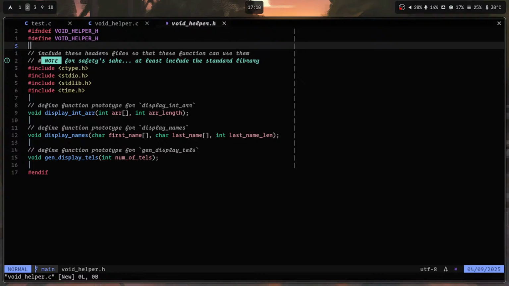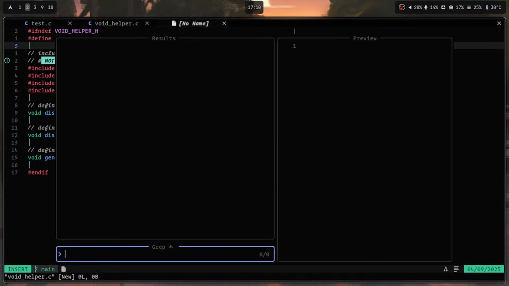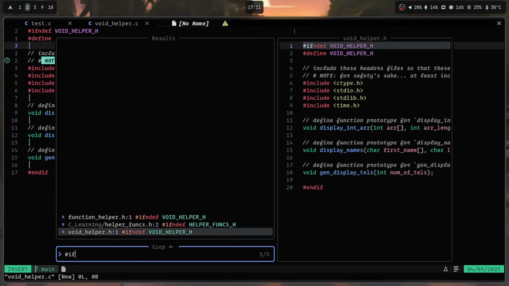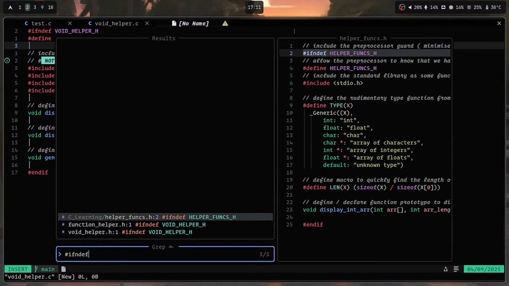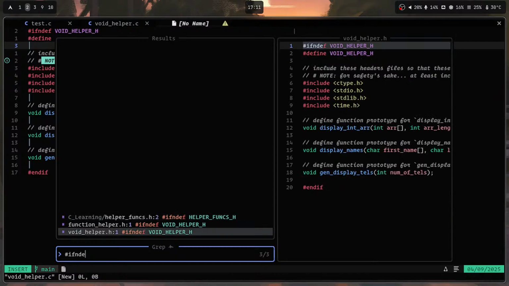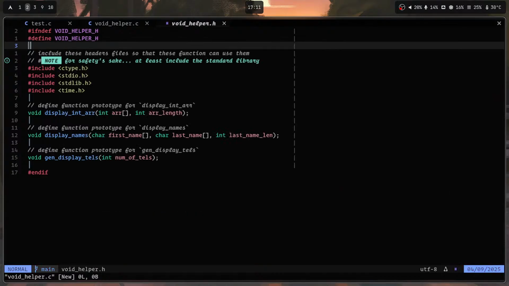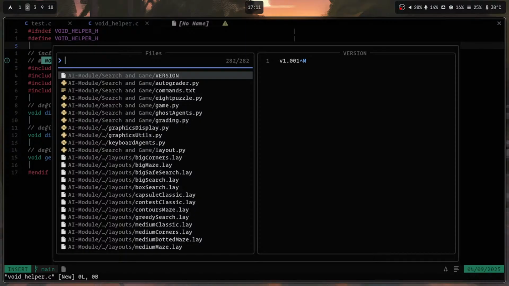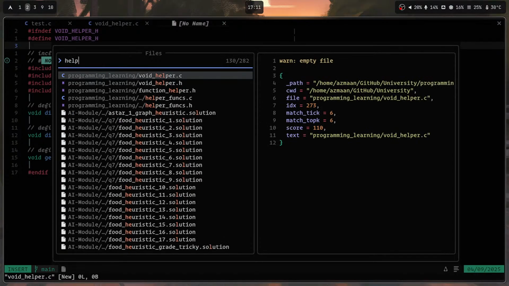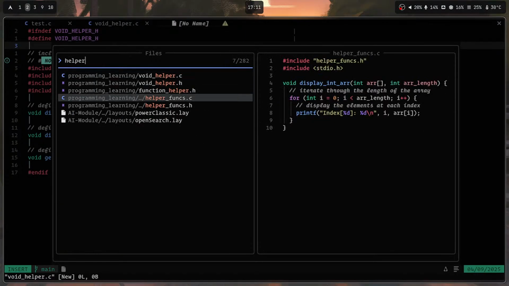No. So space fl, and then if and df. So in the helper you put this. What if space ff, I'm going to say helper function c.